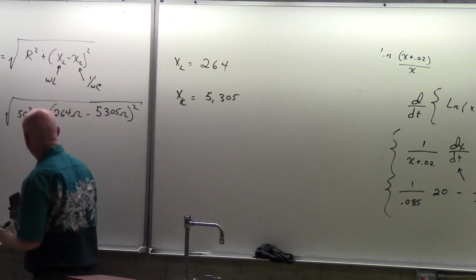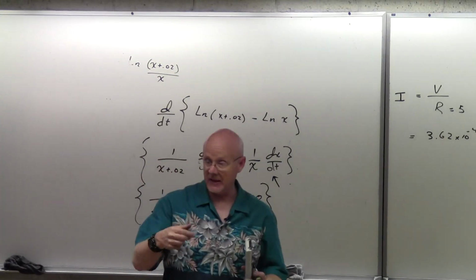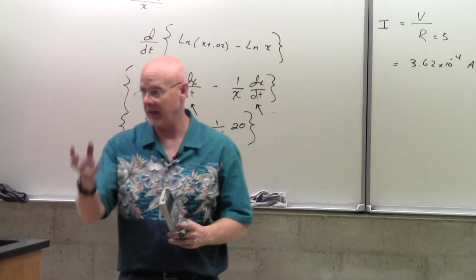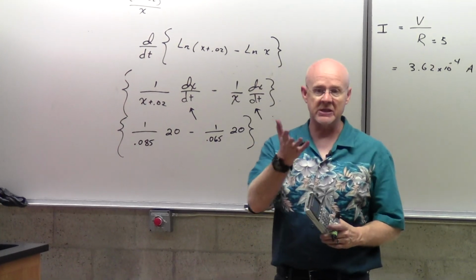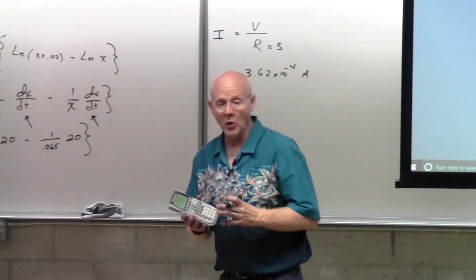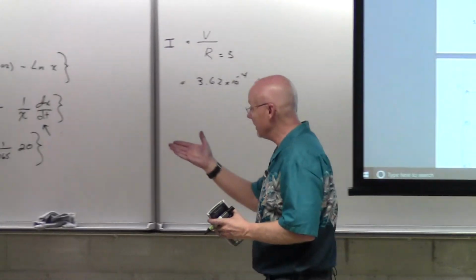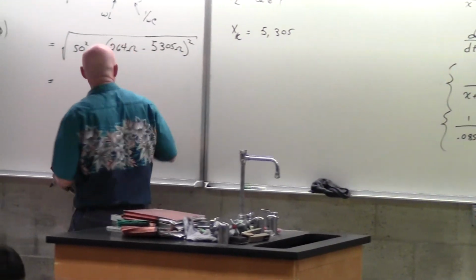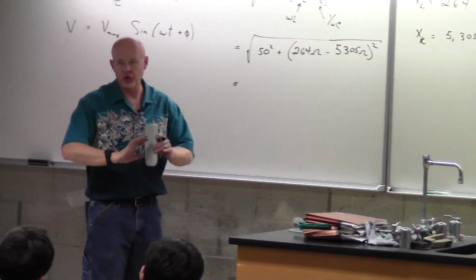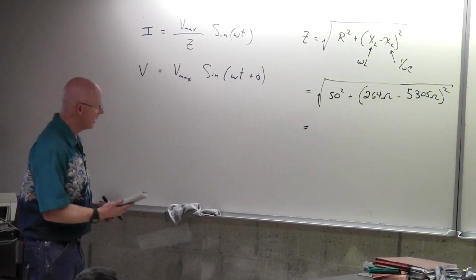So, unlike the last one, where the circuit was dominated by the inductor, this one is dominated by the capacitor. In fact, I don't even know if I should say the last one was dominated. There was more resistance than anything else, but there was more reactance from the inductance than the capacitor. This one has far more from the capacitor than any of the other ones. This one's almost acting like you just had a capacitor in it. The capacitor is just dominating this thing.